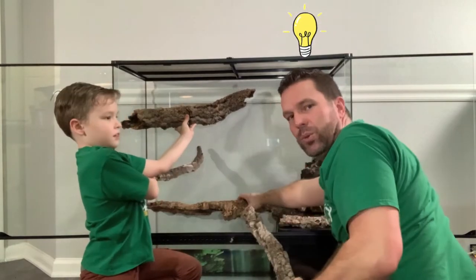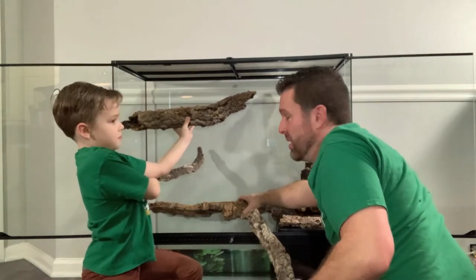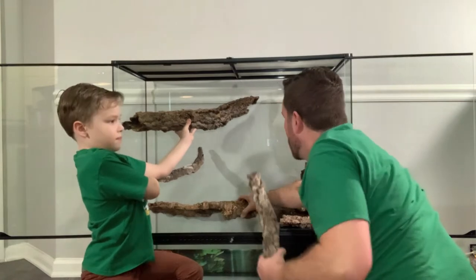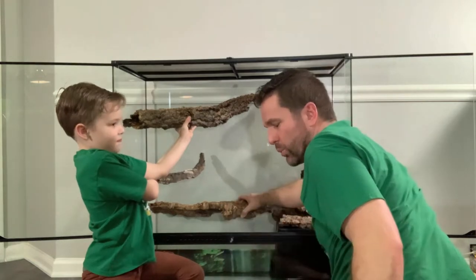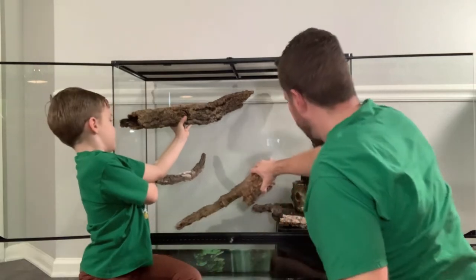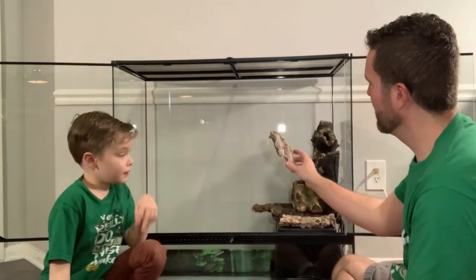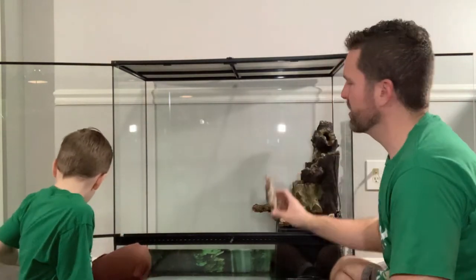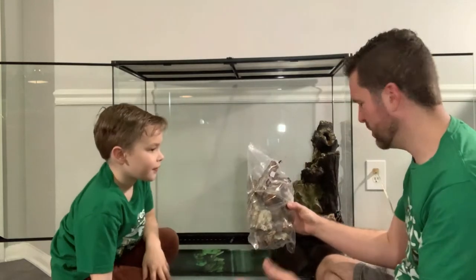I don't want to attach anything to the waterfall feature because we're going to need to take that out periodically and clean and disinfect it — it's going to need to get that water replaced just like any other source of water. We might be able to go something a little higher, but we need to leave room to make those adjustments. And then we can put the window on one of the sides. We've got a bag of a bunch of other really small pieces that we can just kind of randomly place around the back and maybe some on the sides. I think it will look fantastic.